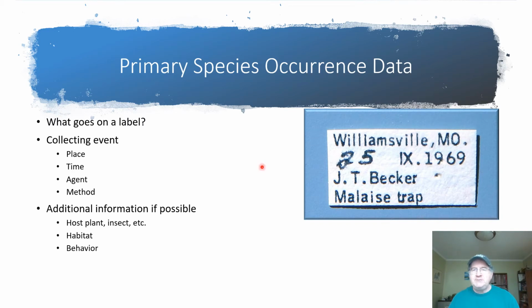But the idea is to try to be as explicit as you possibly can, because we do have specimens where, what if it said 4/6? Does that mean that it was collected in April, or does that mean it was collected in June? It could make a big difference in the two, depending on where it's from. If it's from a more southern part of its range, then April would be quite a reasonable time to see, let's say, a fly on the wing. Anyway, be as explicit as possible here.